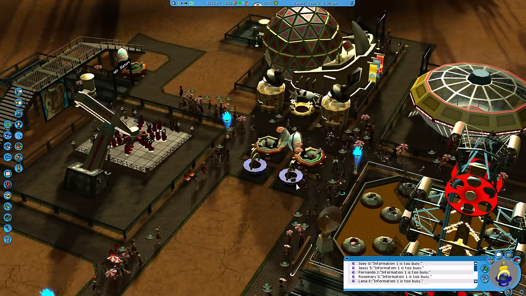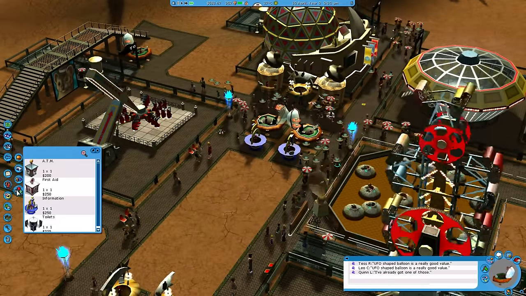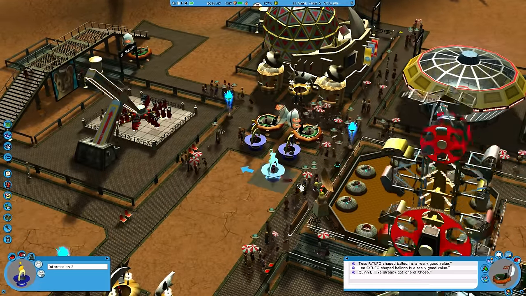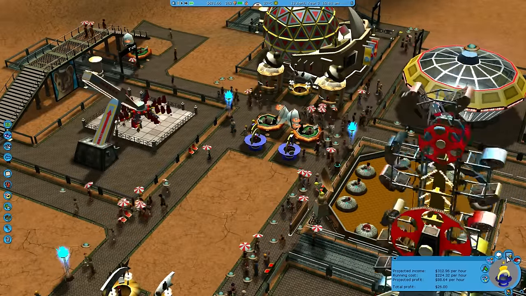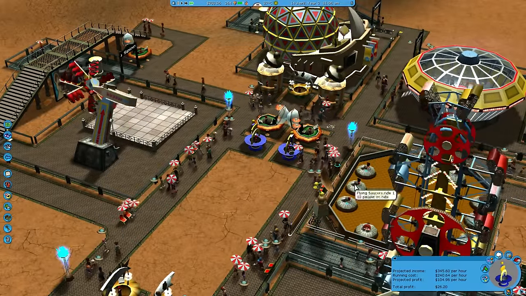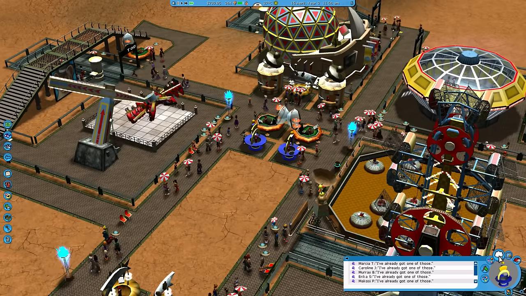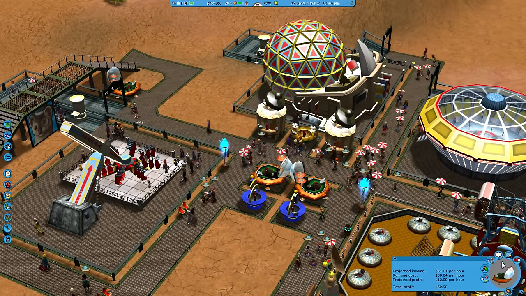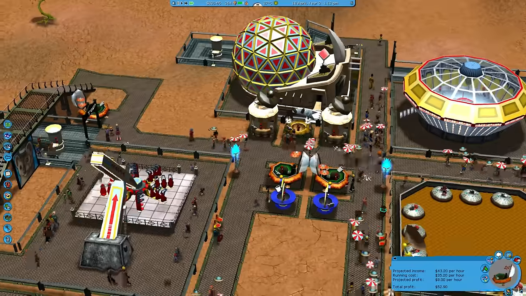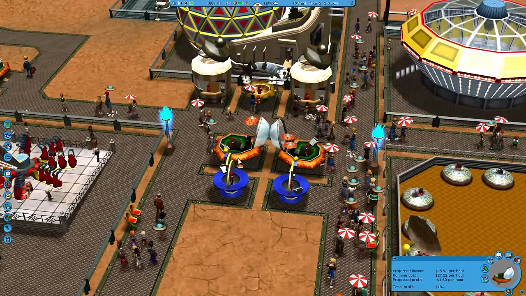Okay, information is too busy. I wonder, okay, how much are they making? They are making 100 per hour, 61 per hour. Not worth building another one. Well, the cookie stand could definitely do better. This one doesn't even make money.